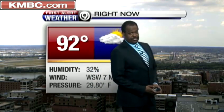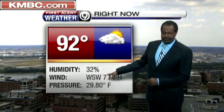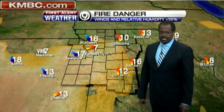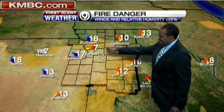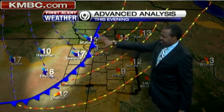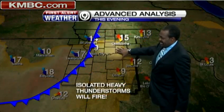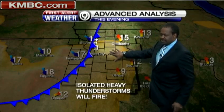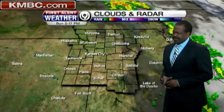We have 92 degrees right now with a partly cloudy sky and 32 percent humidity. Winds are now ahead of the front, west to southwesterly at about 7 miles per hour. One of the other problems is it's pretty dry here — humidities are less than 35 percent in the shaded area. And because we do have a wind shift line, this is probably where the front is, so we look for ahead of it to be the best chances for thunderstorms — some that could be on the heavy side where the humidity is a little higher, using some advanced analysis there.